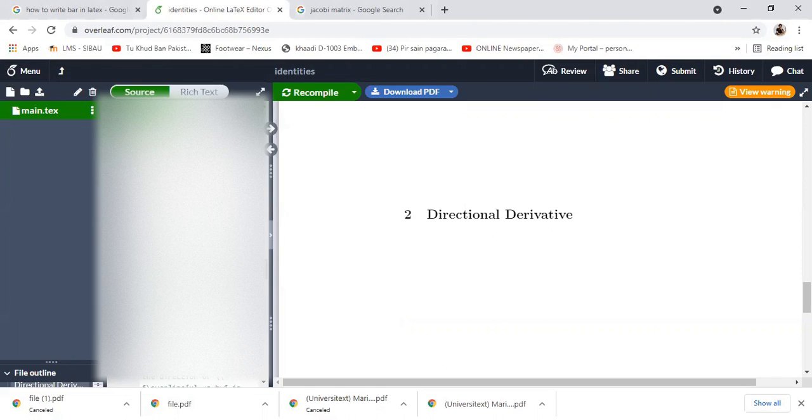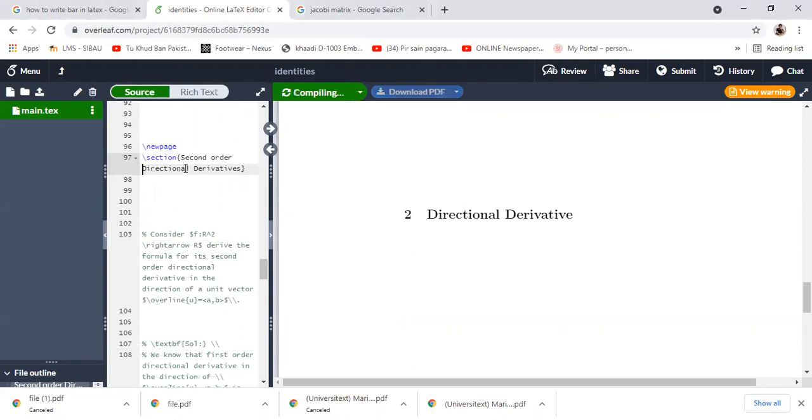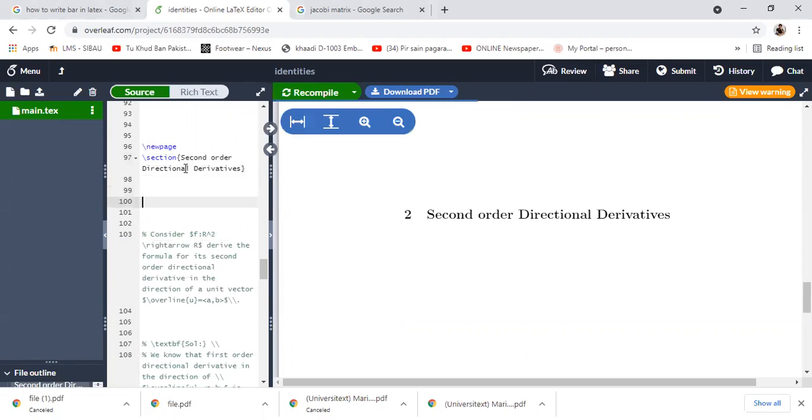In particular, today we will see the second order directional derivatives. So we have typed it into LaTeX, and we will be looking at the things in LaTeX format, because right now we do not have those facilities to write with a writing pad. So today we will be talking in this particular format.